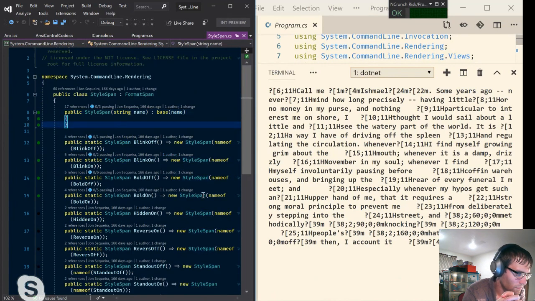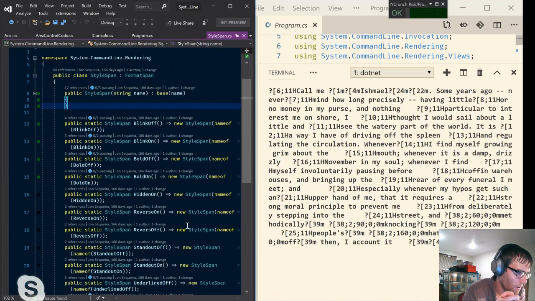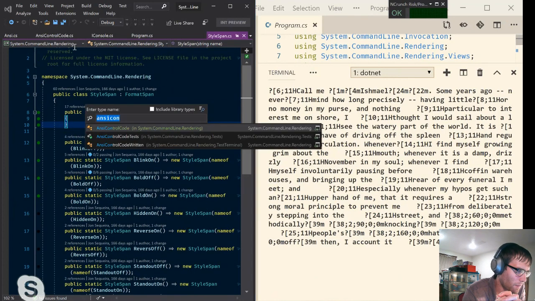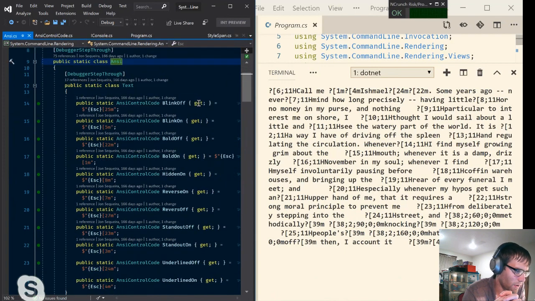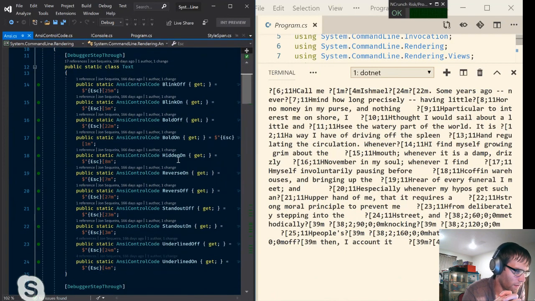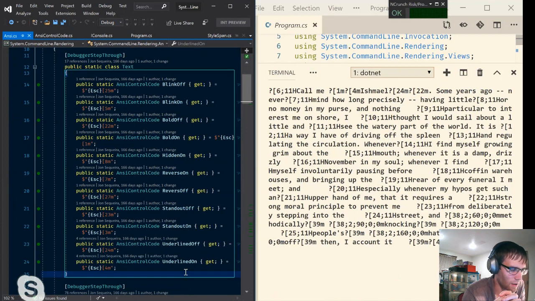So yeah, what these are doing is they're just wrapping that. Let's see, where's this thing? Kind of oddly hard to navigate to the actual code. If I remember right, the style span, there's a bit of a visitor pattern there where it then translates it into these ANSI codes, because we don't know whether it's going to be written out with ANSI or not.